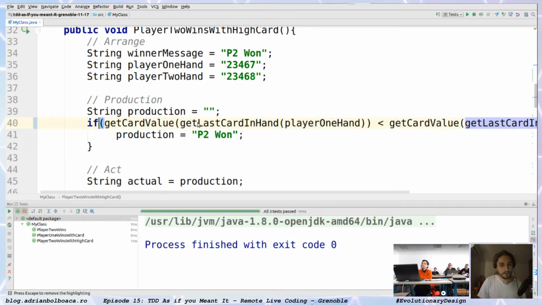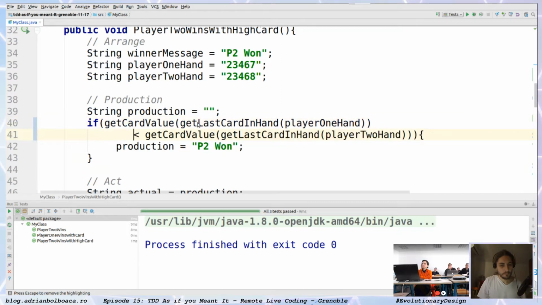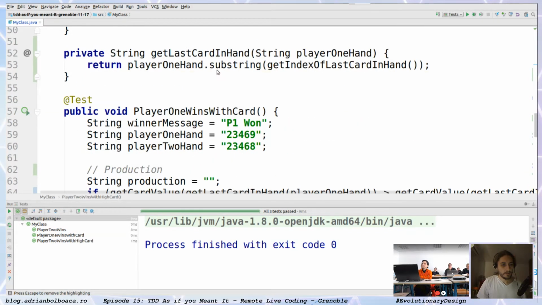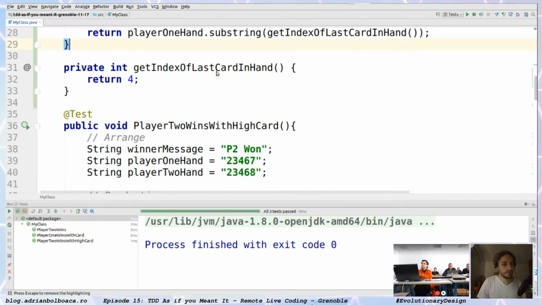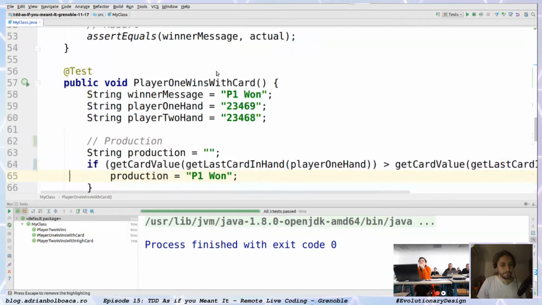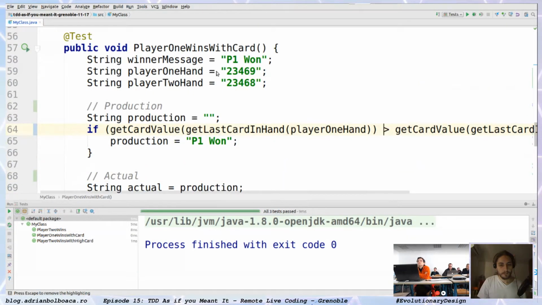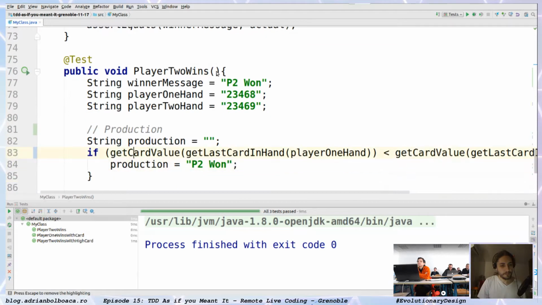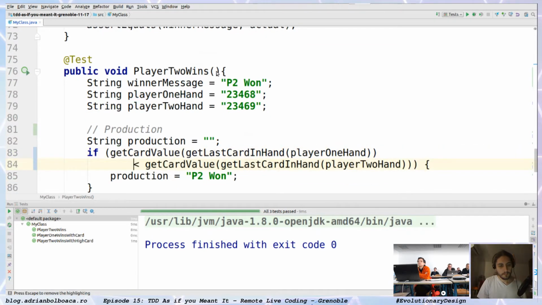So my code is a bit simpler because I extracted these things. Let's move this to the top with the others. I still have the comparison and I still have the message. That's a bit the same.